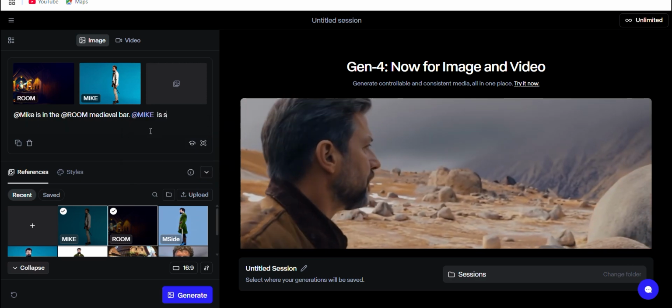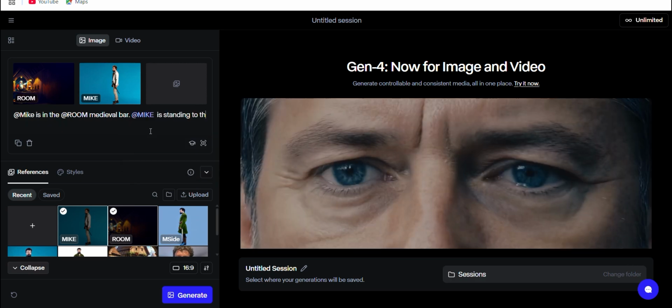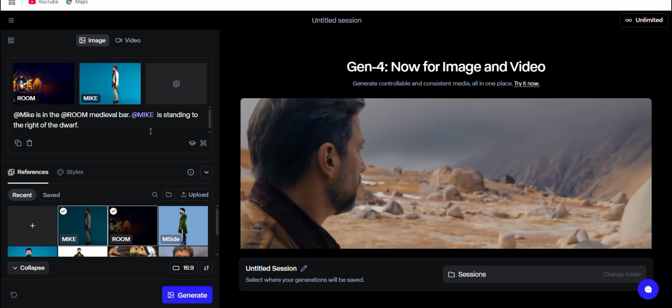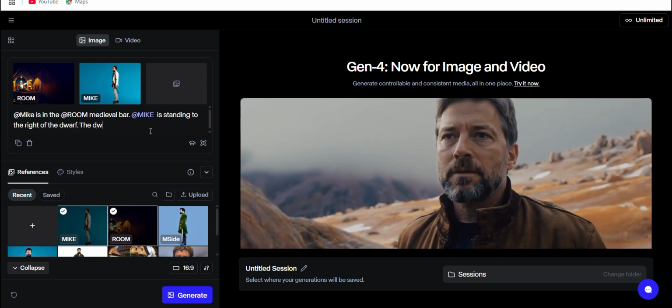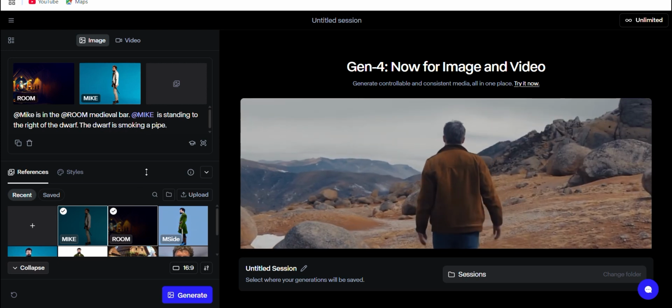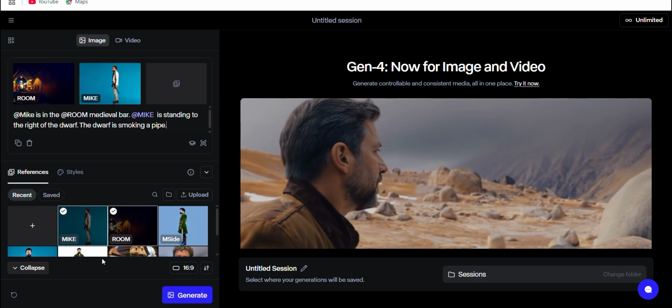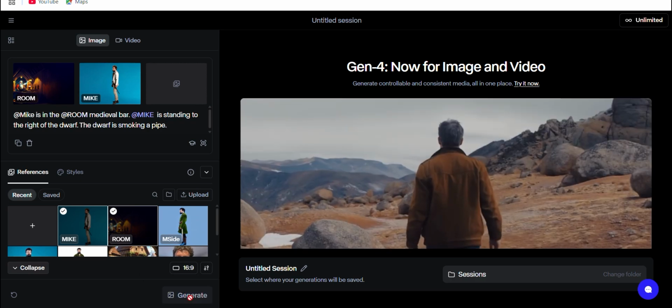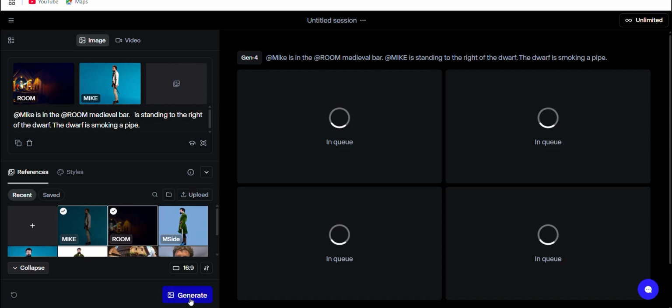Mike is standing to the right of the door. The door is smoking a pipe. And that's just an image, so there's no duration to it. Click generate.